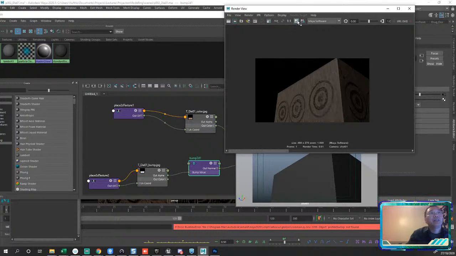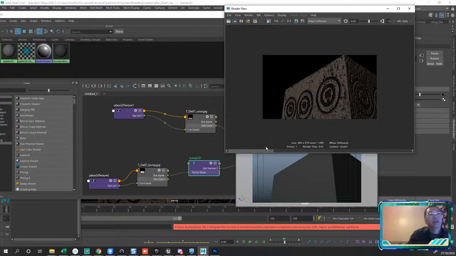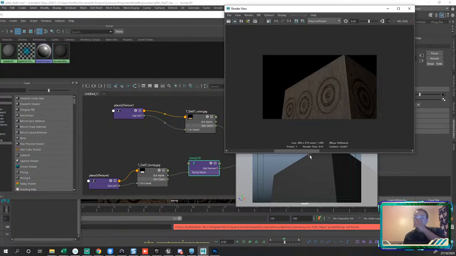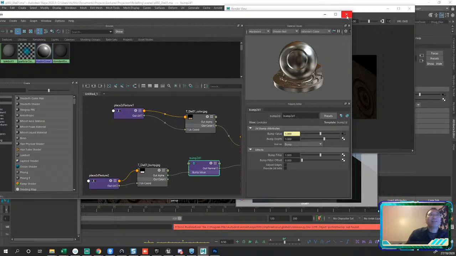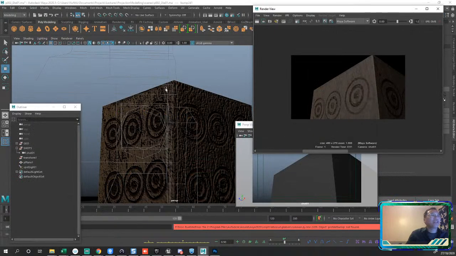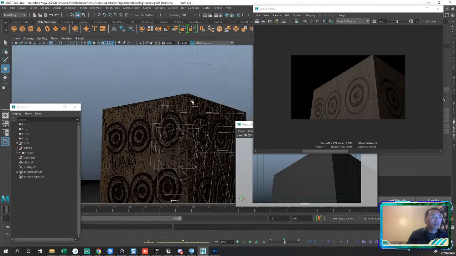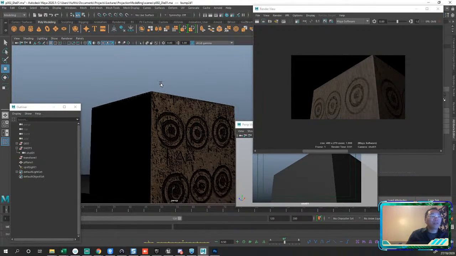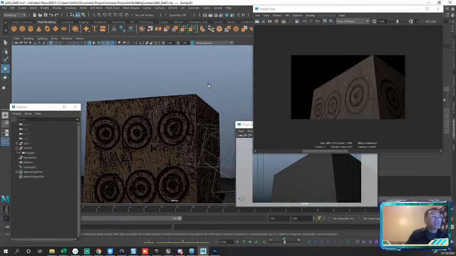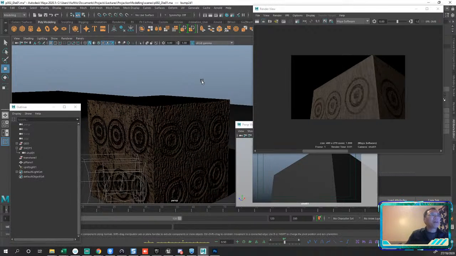Let me save this image, render. There we go, right? That's what I'm after. Yeah, it helps if I plug the texture in, doesn't it? Okay, so, and you guys live in those lucky days where you'll have real-time preview of bump maps. I was in the day where you would never be able to see your bump map until you take a render. Okay, so let's talk a little bit about what the bump map is doing.